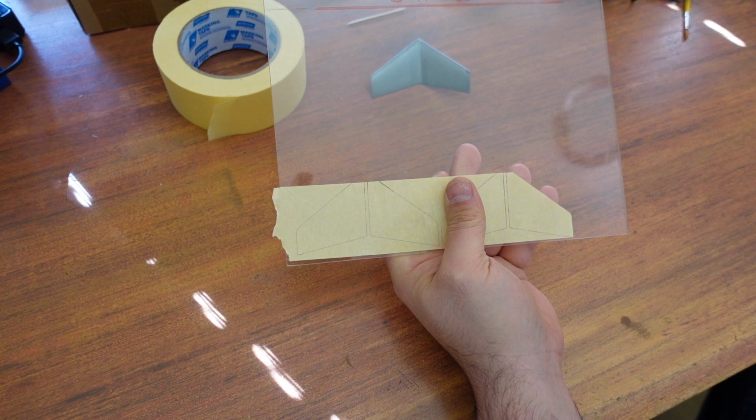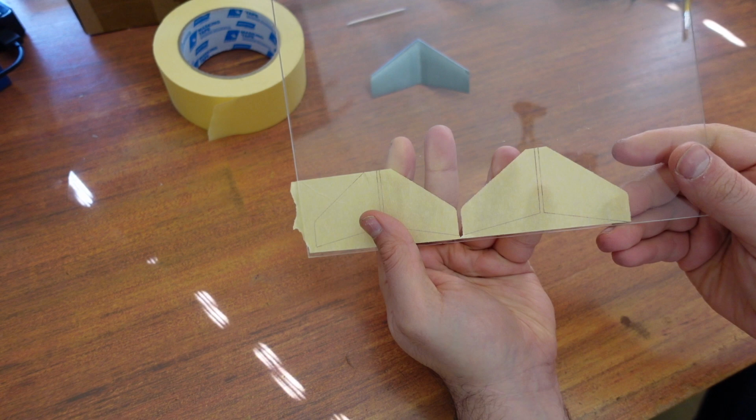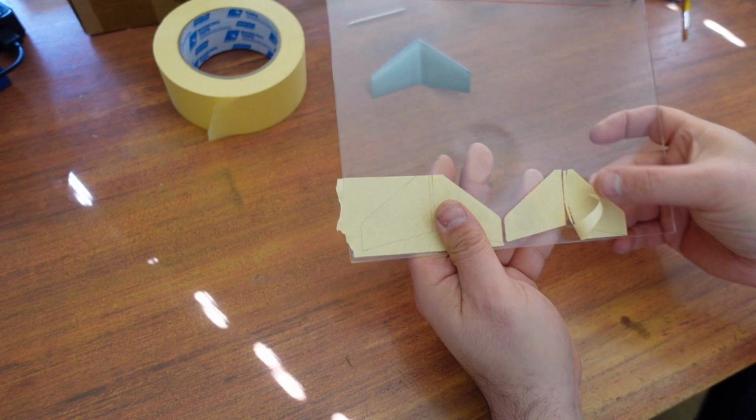All right, so here we go. We've got the plate. You can see here, we've got the masks. I'm going to show you how that actually looks by just pulling off the masking tape. Now, I do keep this masking tape. I use it for other things. But you can see here the little winglets that are cut all the way through. I'm going to try and keep it there. Give me one second here. Yeah, there you go.